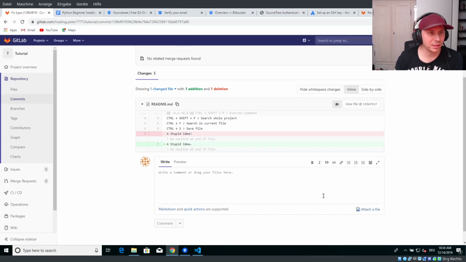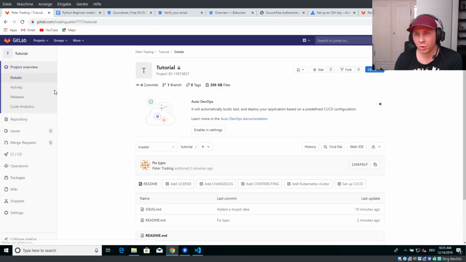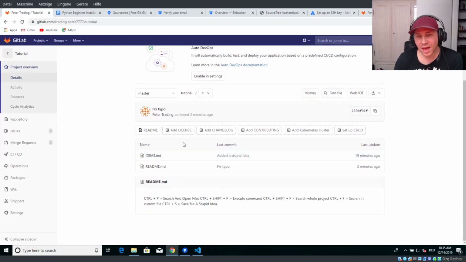So it's really neat. GitLab itself has a lot of stuff to explore, which we won't do right now, but all that we want right now is an online copy of our source code. So even if your laptop or computer burns to the ground, you will still have an up-to-date copy of your source code in a private repository on an online server. So you don't need to be afraid to lose anything of your work.